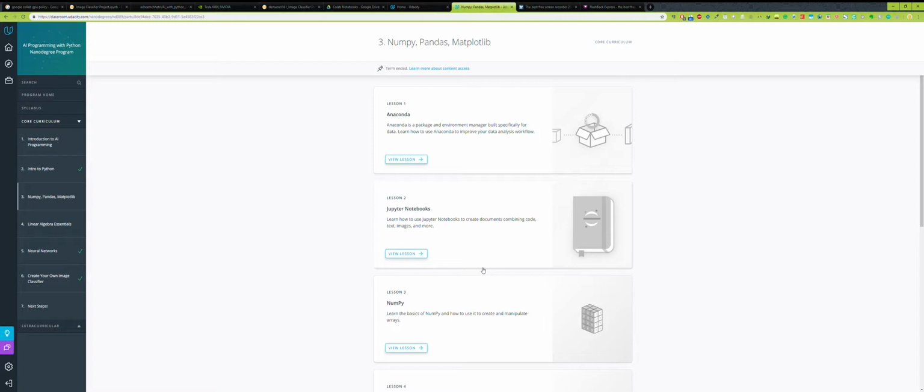And then going forward, Jupyter notebooks. The way I think about Jupyter is basically a big web application where you can code in Python. You don't have to worry about anything. You don't have to install anything. Just install Jupyter and you're good to go.